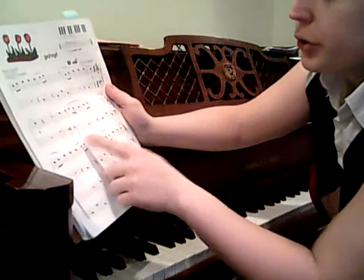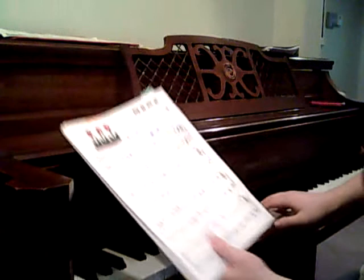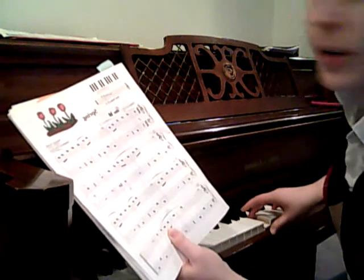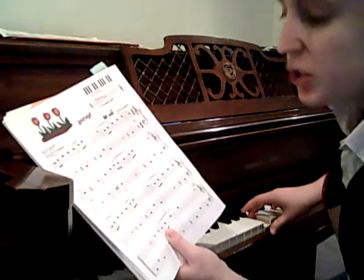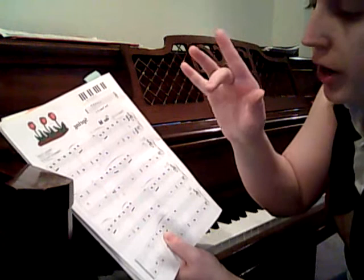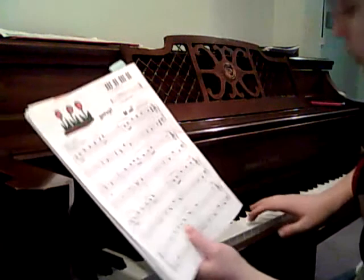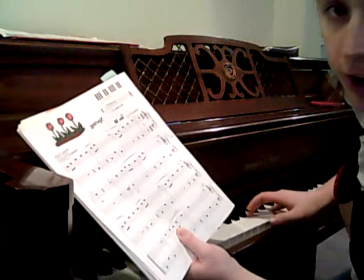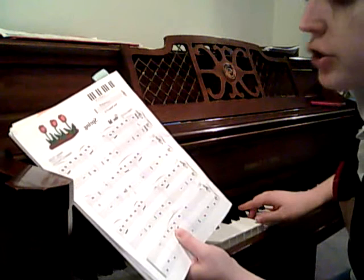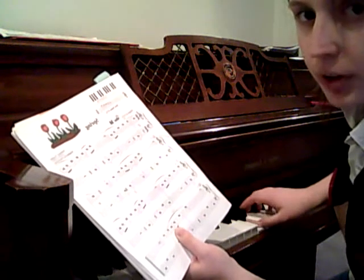The 3 is circled because when you look from that C to that next note, that is not normal for your fingers to do. You're going to be stretching your middle finger from its normal place. You're going to be stretching it 1 up so that your finger 2 can hit the F sharp. So it's going to be C with finger 5, F with finger 3, F sharp with finger 2, and G with finger 1.